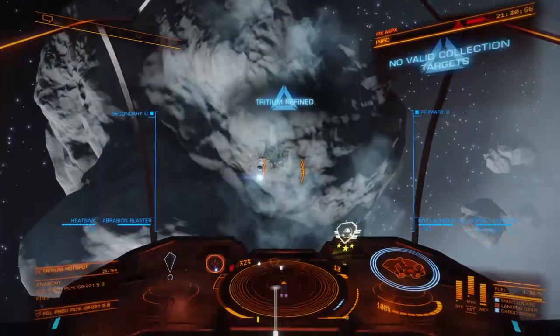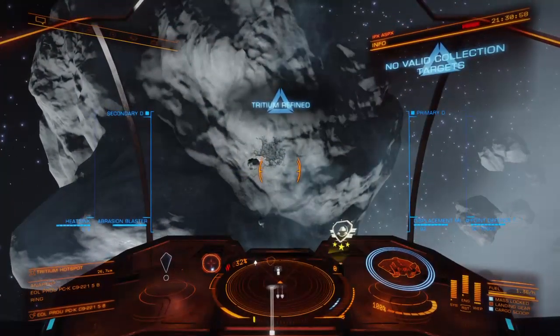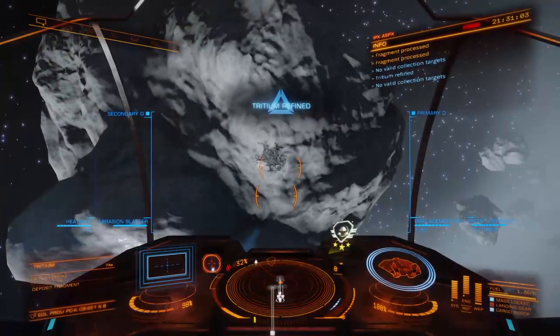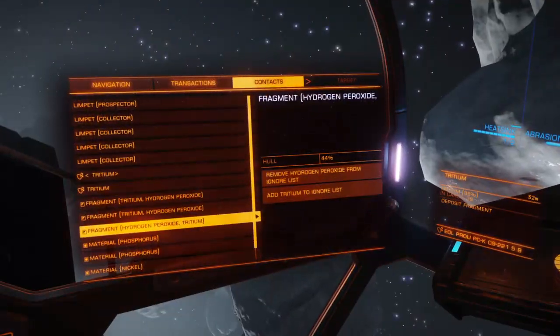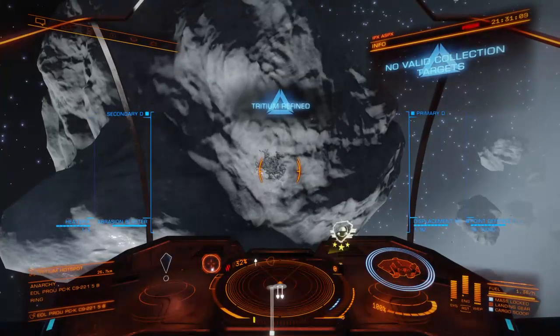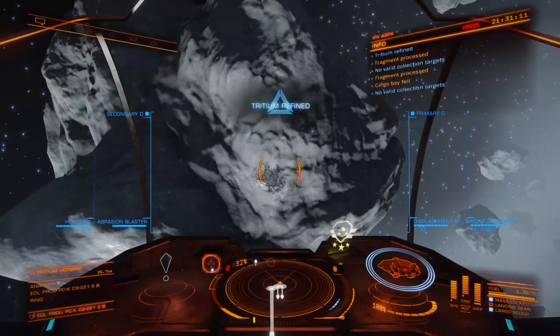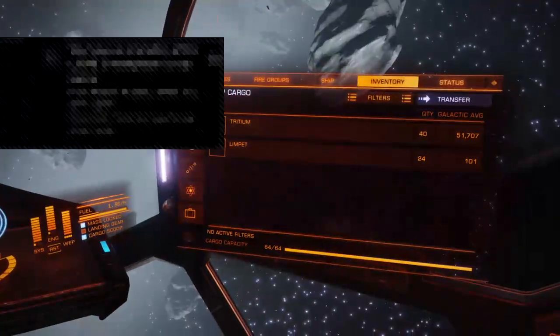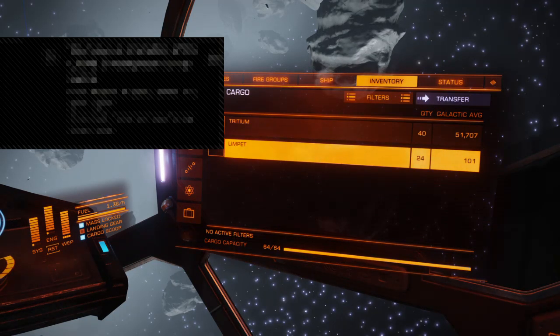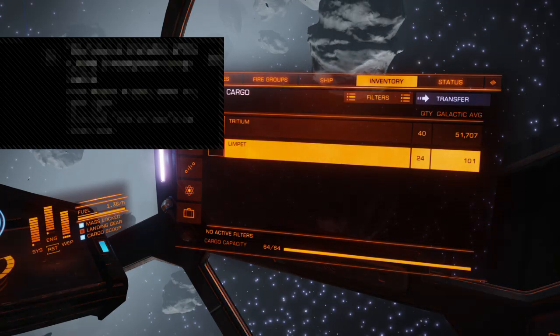Unfortunately, I've exhausted this subsurface deposit. Oh, there's more. Oh, that's deposit fragment. Never mind. Cargo hold at maximum capacity. I just heard cargo hold at maximum capacity. That means I have a perfect balance of tritium versus limpets. It's a 64 size tank, and it's full.